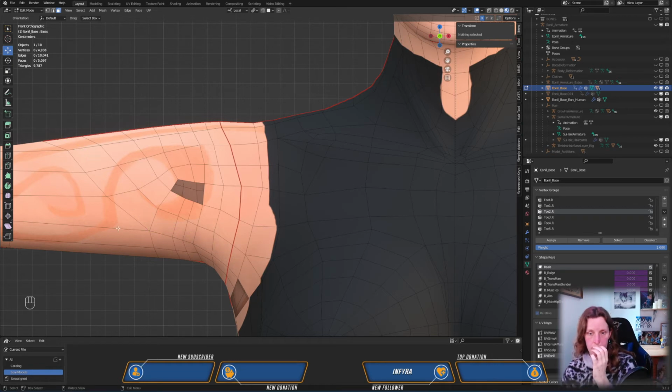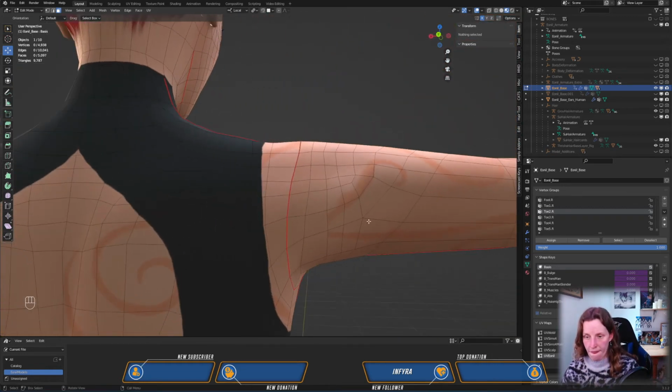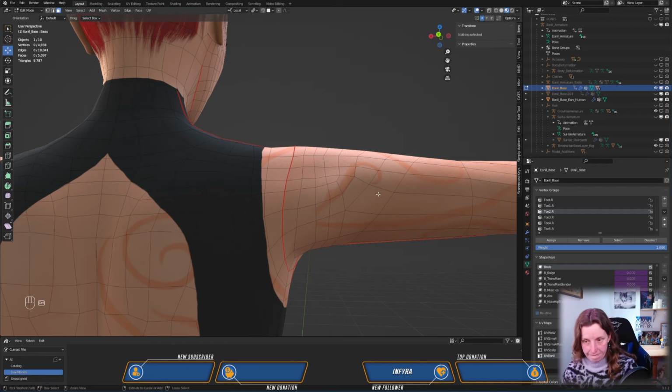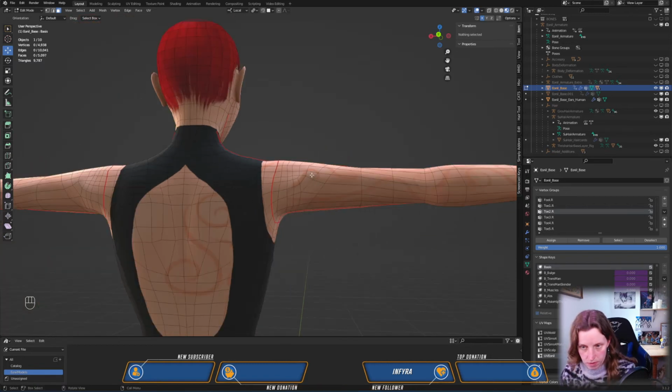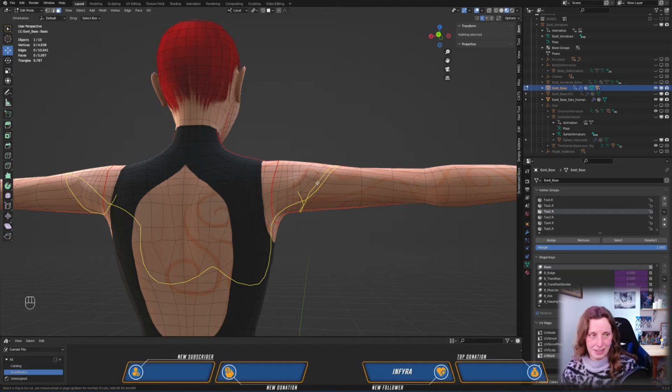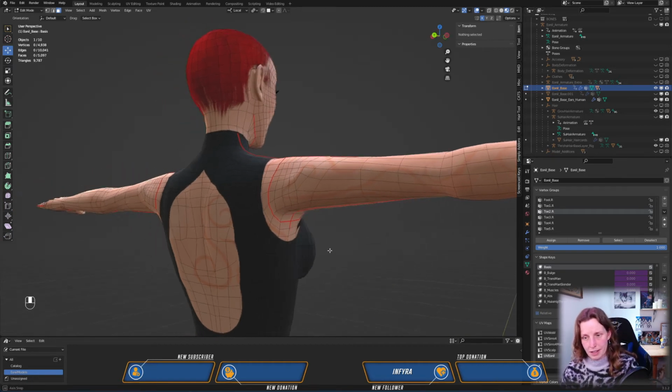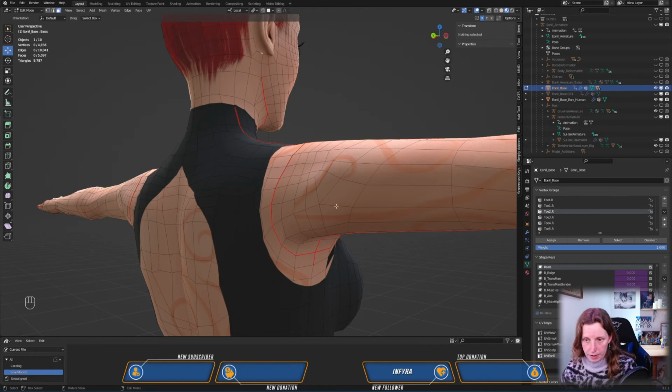Okay, wait a minute. Oh no, I accidentally... yeah, guess I seem to have accidentally destroyed my loop here.